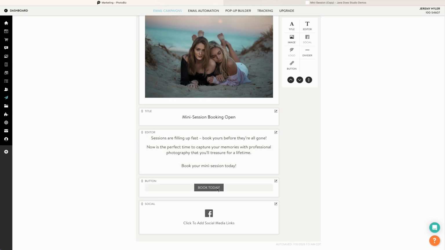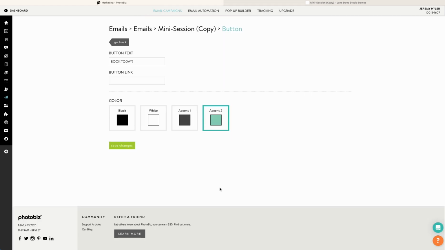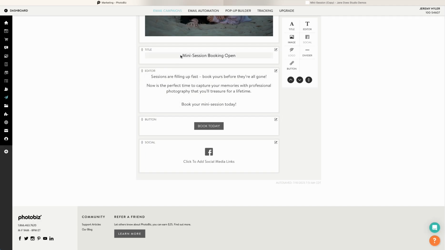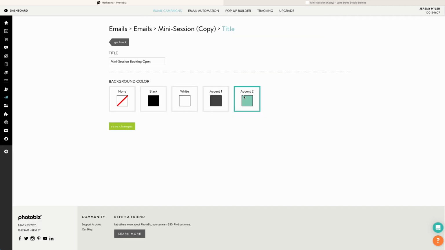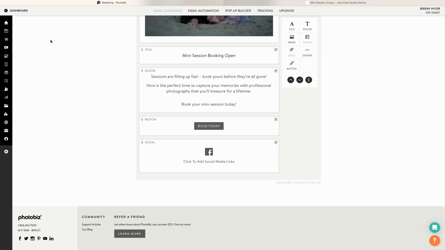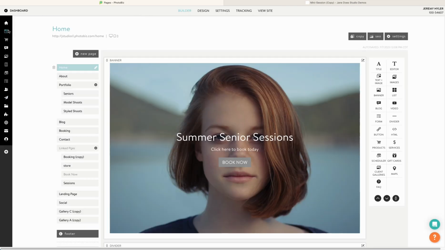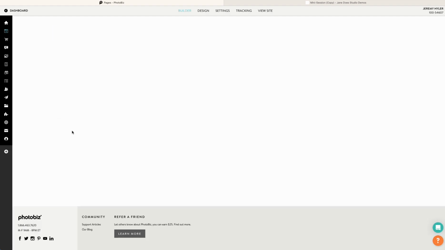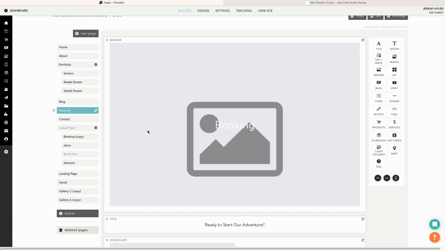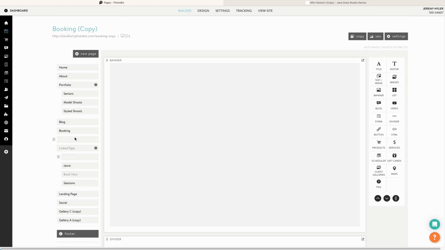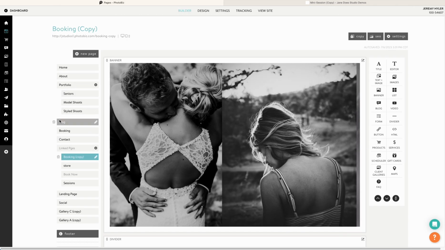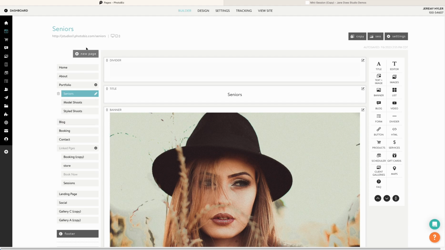Next would be just adding it to a page that you're going to. So you can see that you have the Book Today button. You can modify the colors for the buttons. You can also modify the colors for any other banners with accent colors and things like that. And when we go over here, I want it to link to a specific page. So maybe this booking page, we want to link to there. We could definitely take it from there. We can take it from this one, or we can just send it to a gallery or something like that. Maybe I'm just going to send it to a senior gallery.